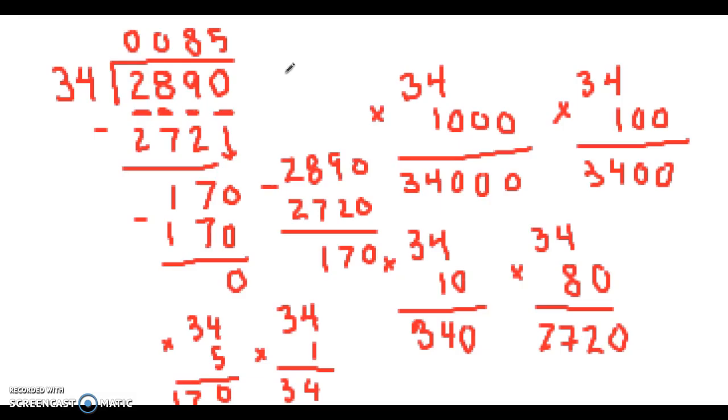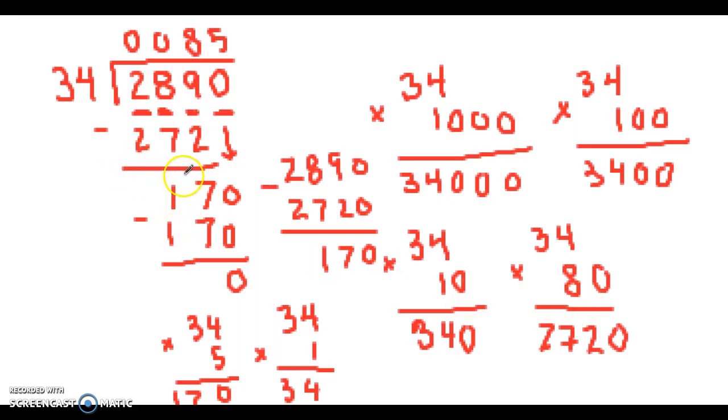And so if we go back to the definition, we started with some things, which was our 2,890 pickles, and we gave it to an equal amount, to a fixed number of groups, which was 34. And we counted how many things ended up in each group, and that happened to be 85. And so we went through place value. So we started with 1,000, and we discovered that we could put in 0 sets of 1,000. Same with 100, 0 sets of 100, because both of these numbers were too big. When we moved on to the tens place, we saw that we could put in 8 sets of 10. And so we were multiplying our 34 by 80 to get 2,720.